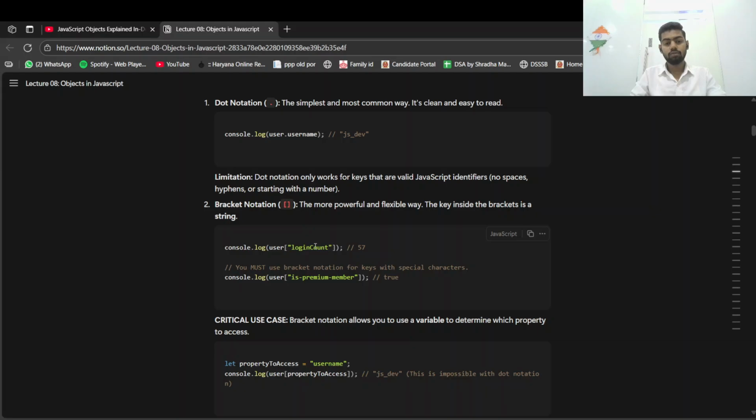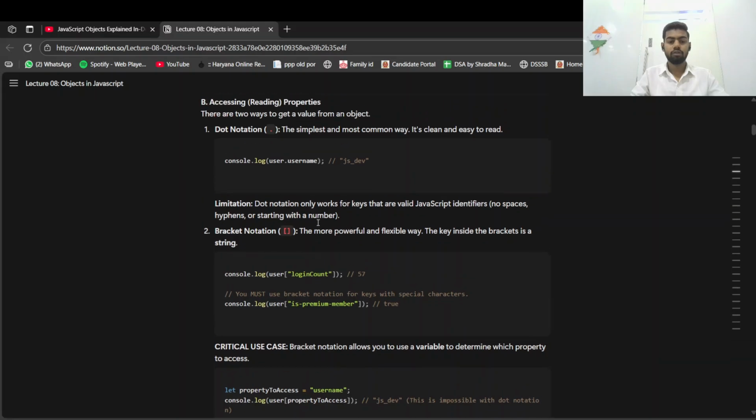We must give a string, because it doesn't accept other things. In bracket notation we need to give a string, and we can also give a variable, but the variable also has a string value.